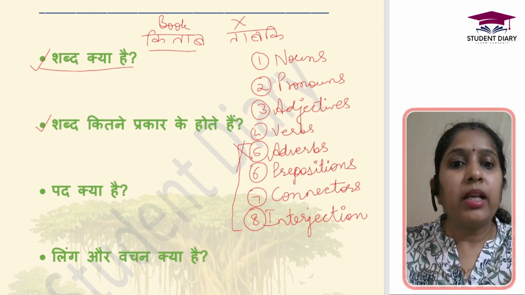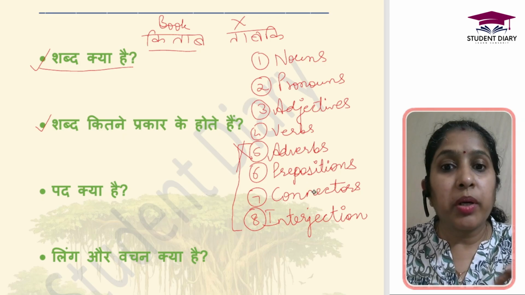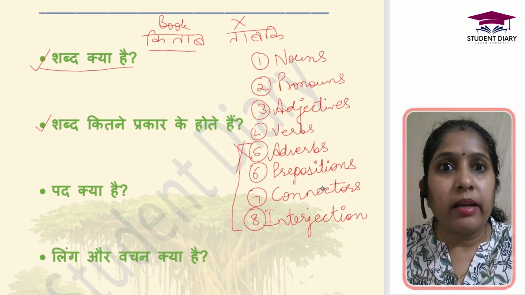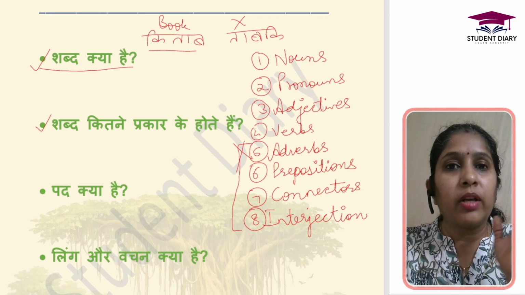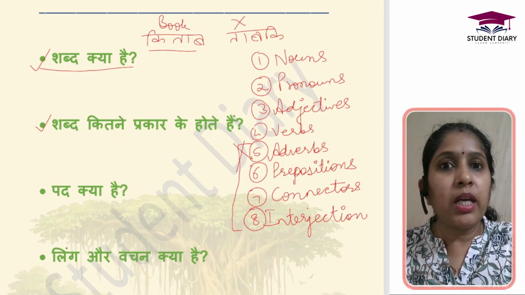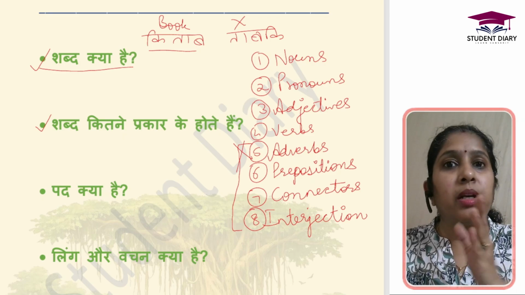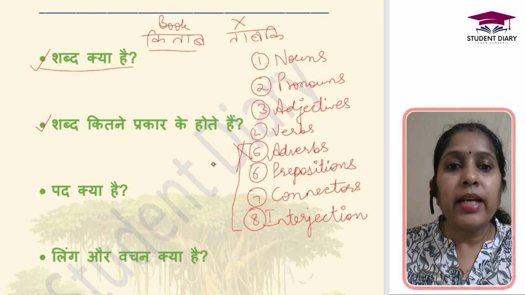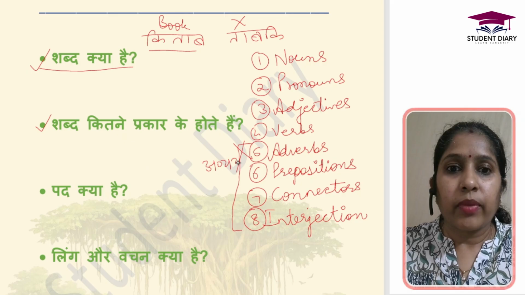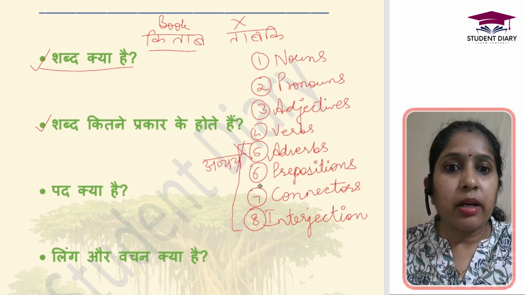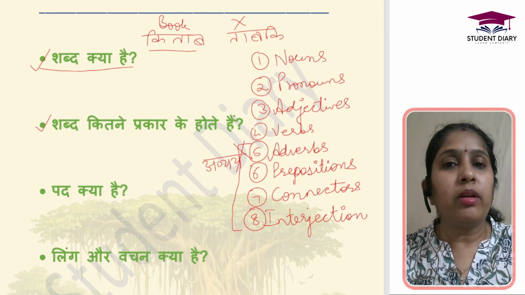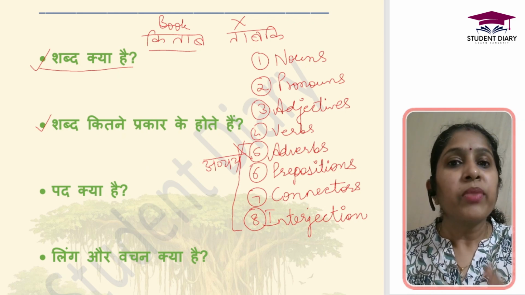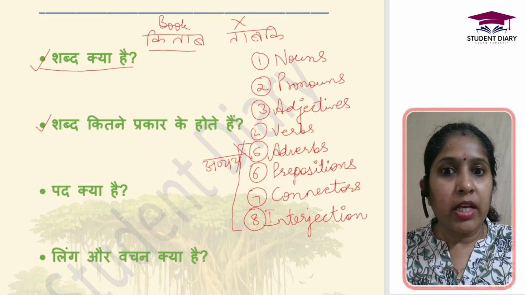We don't need them while learning the Shabdroops because these words are indeclinable. Means these words do not change for any number, for any gender, for any vibhakti, or for anything. They will be written as it is. So they are called avyay in Sanskrit. Okay, we call them the avyay shabd, and for this I will make a separate video on how we are going to learn the avyay shabd. Okay, we don't have any shabdroop for avyay shabd.